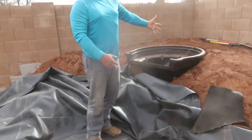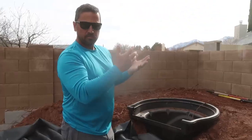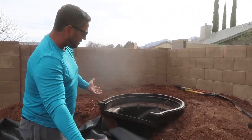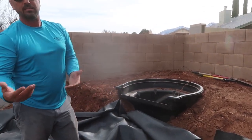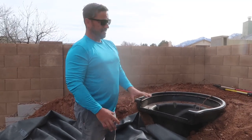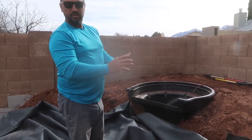So this is the heart of the filtration. There's a 6,000 biofall. There's filter mats that go inside there. There's bioblocks. Water flows up from the bottom and it comes out this notch, this opening right here. And that's what's going to essentially start our waterfall. Our job is to hide this thing. We love the way it works. We don't want to see it, right?